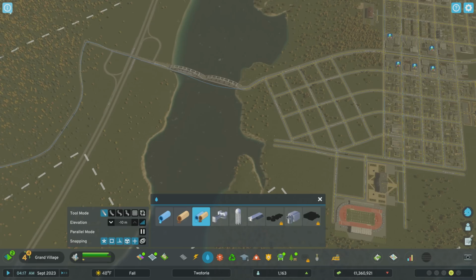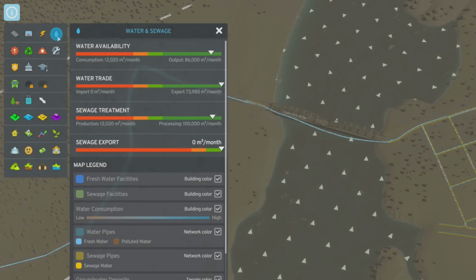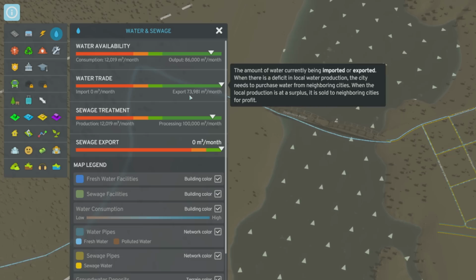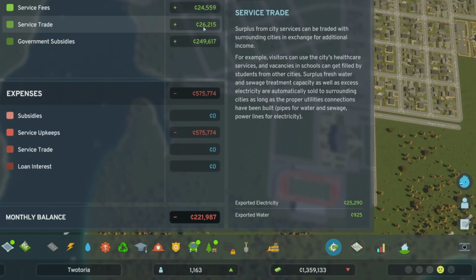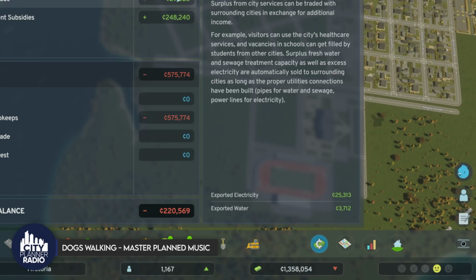And with that, we should be connected to the outside world, but it's always helpful to double check. So we'll just take a look at our water and sewage menu and see if we are exporting. And we are exporting. Looks like 73,000 cubic meters of water per month. Now, I do want to see what this is doing for us. And it's $925 a month. Well, I guess that is 1/10 the cost of all of our water. Okay, now it's much better. Almost $4,000 a month. What a good deal for us.